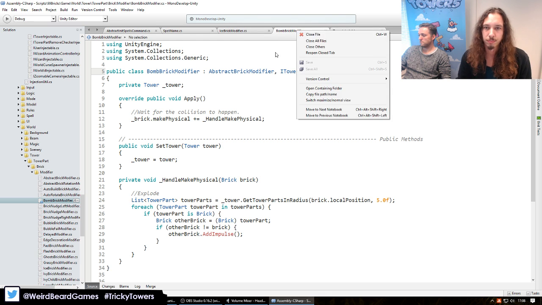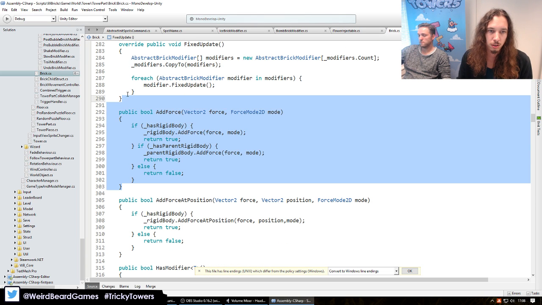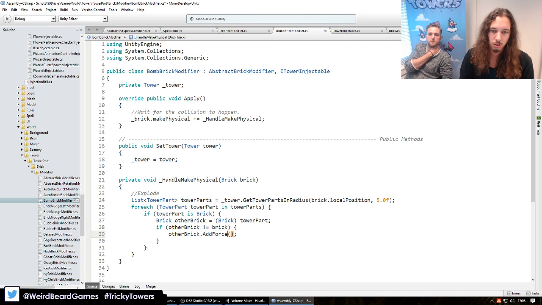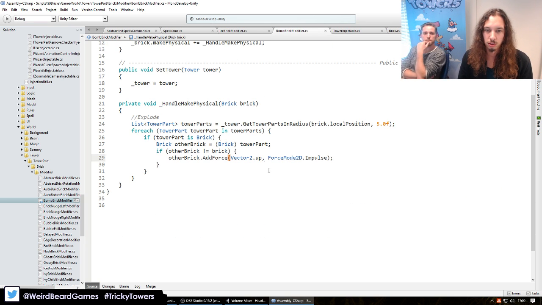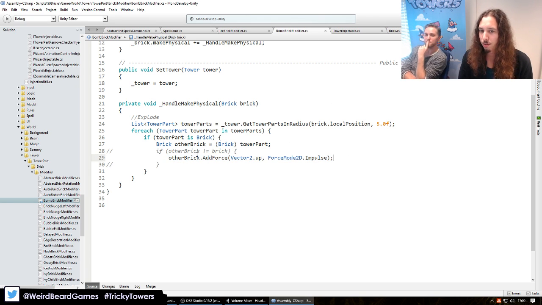So I'm going into the brick, add force. I'm not using this. I'm just gonna copy it, add impulse. Oh wait, no. I think I can use add force, but it's add force right now, just go up. Force 2D mode, this input. Yeah, there we are. That's it. So right now, on every brick within that radius, even itself, will get a force up. So that's a good start, right? Let's see if this works.